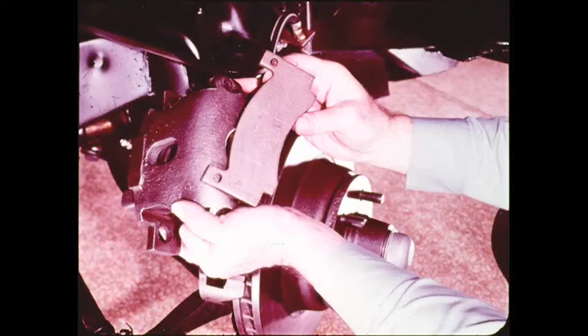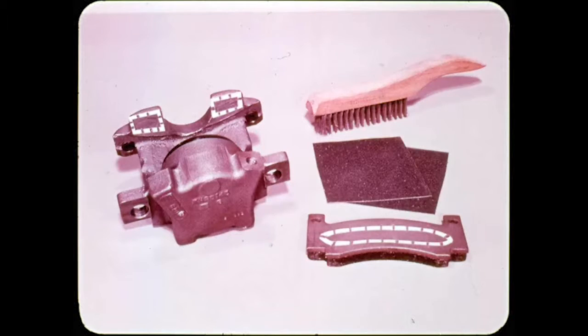Remove the outboard shoe from the caliper and clean the dirt and rust from the steel backplate of the assembly. You also clean the inside surface of the caliper fingers, which bear on the shoe. Use medium grit sandpaper, emery cloth, or a wire brush to clean the metal surfaces so the cement can make a good bond. And be careful to keep grease and oil away from the lining surfaces, or the job may bounce back with a hard pedal or brake pull.